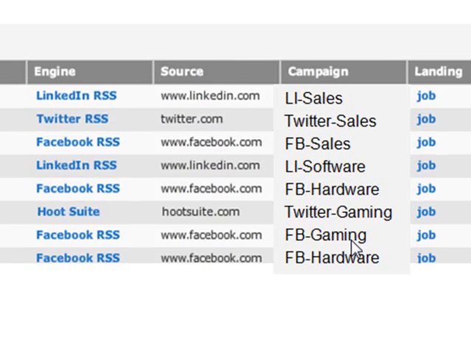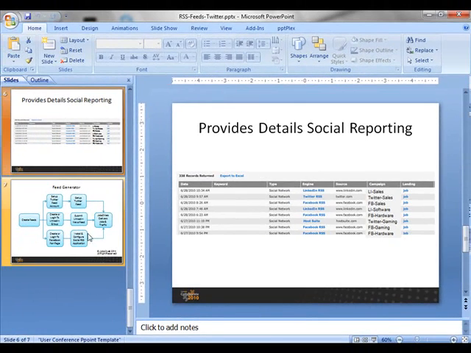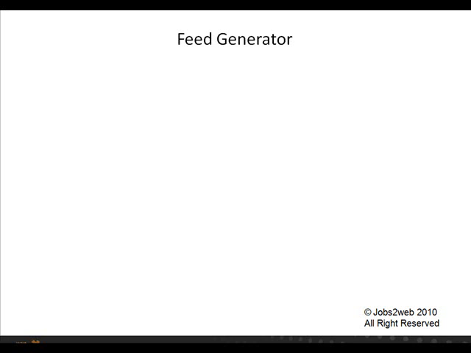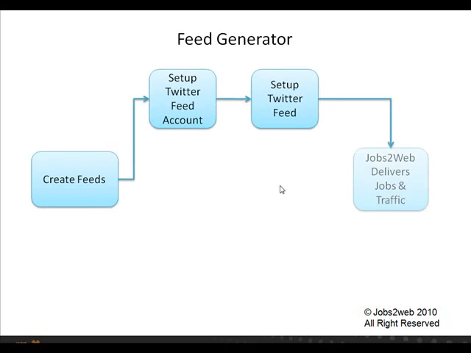So let's just take a quick look at how this works. Let's look at the overview of how you get started with this. When you're creating your feeds, in the Twitter universe, for example, you're going to have to set up a Twitter account, as well as the feed for that Twitter account. Twitter feed is an account, and I'm going to show you how to do this in the next step. Twitter feed is actually a system that can take RSS content and post it into your Twitter accounts.